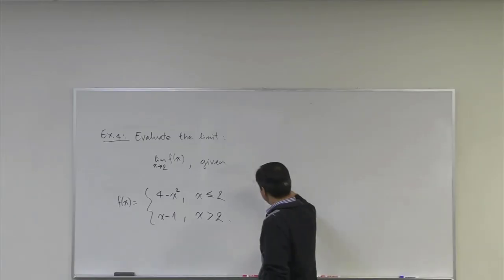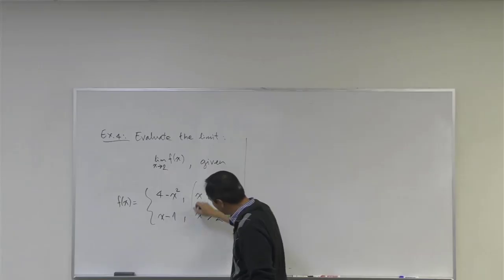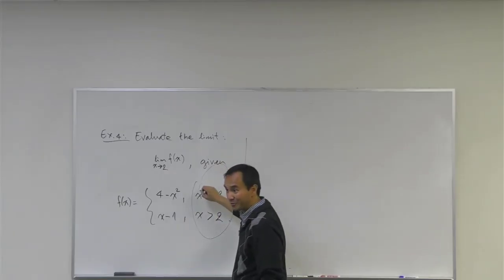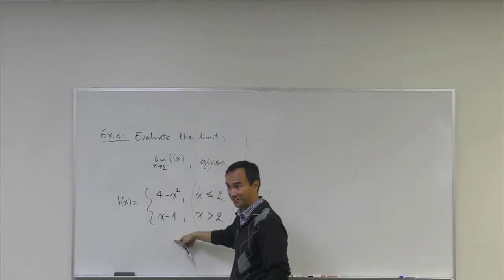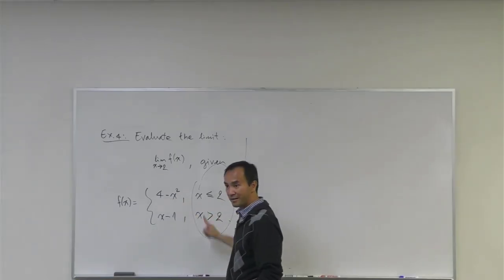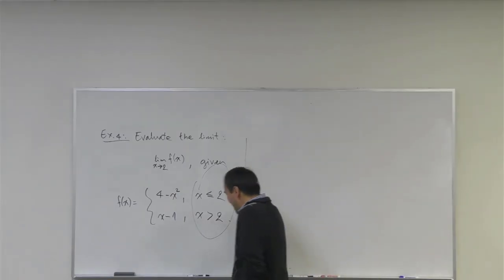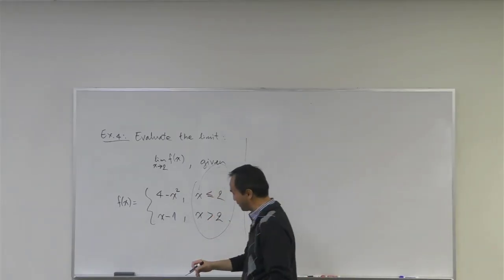So here's the thing. You see, the limit point unfortunately happens to be the breaking line of your piecewise function right here. Your piecewise function got broken up into two separate pieces right around that line of x equals 2. And that's why taking the limit is a whole matter right here. But let me remind you of one property.